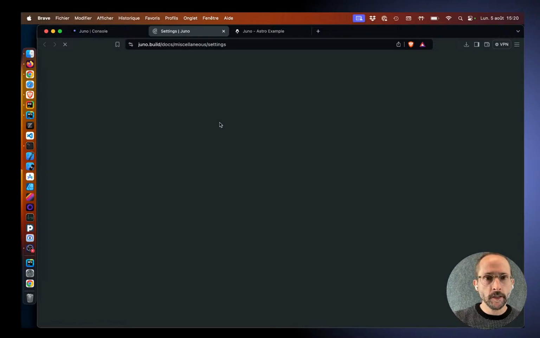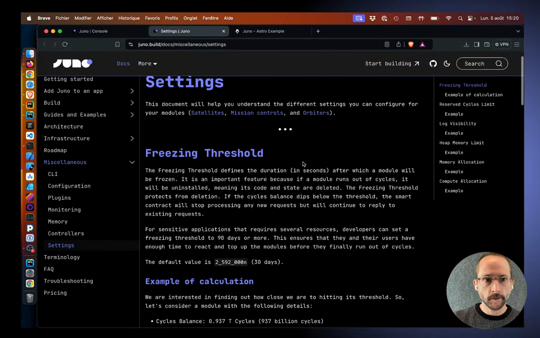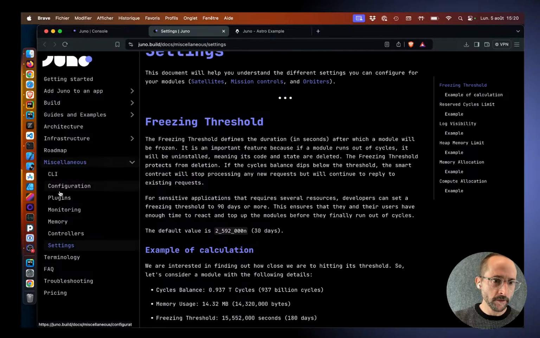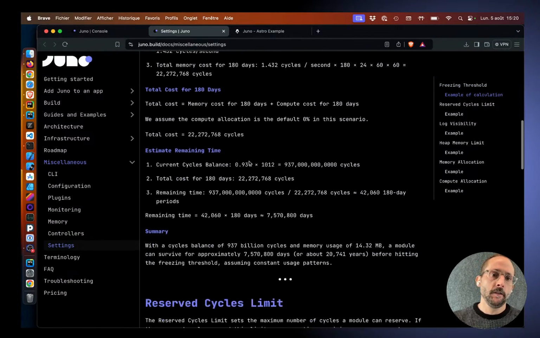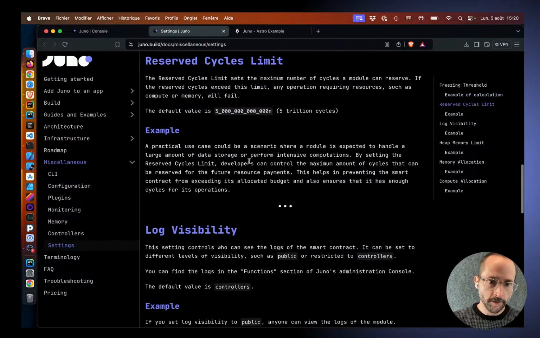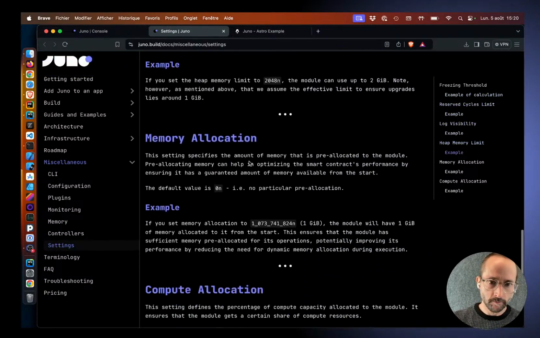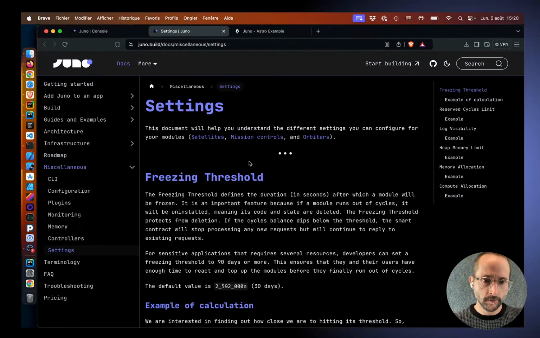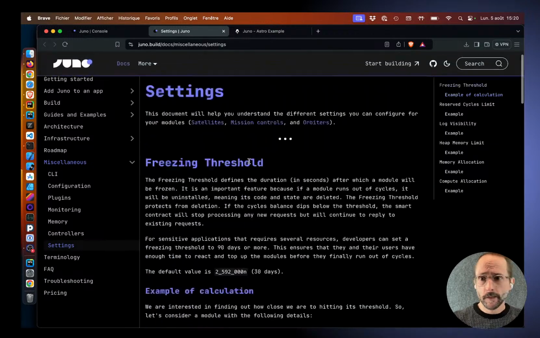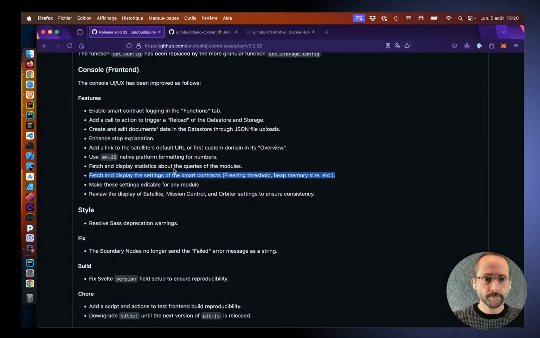I obviously added those settings in the documentation. In miscellaneous settings, you're going to find a bit of explanation. I tried to add some examples that say something in English. I hope it helps.